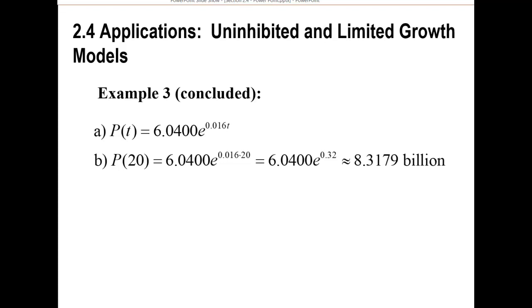All right, so population at time t equals 6.0400 e to the 0.016t, our growth rate being the coefficient of t here, and the initial value in the year 2000 being our P naught, or P sub 0 value. So to estimate it in the year 2020, assuming that the year 2000 was 0, if we're in the year 2020, that means the t value is 20, plugging in 20 for the t. And then using your calculator to simplify that, you should get 8.3179. And again, our unit is billion.